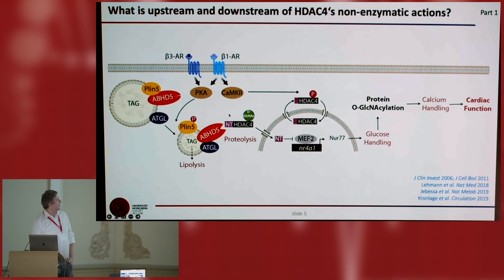This is the mechanism. What we learned is that proteolysis of NT is really driven by lipid droplet-associated proteins. Protein kinase A phosphorylates perilipin, then ABHC5 translocates to ATGL and activates its proteolytic function as lipolysis is activated. It cleaves off this N-terminal fragment that inhibits MEF2. Then a pathway driven by Nr4A1 — another transcription factor that regulates glucose handling — results in accumulation of O-GlcNAc, which can glycosylate calcium-handling proteins like STIM1, decisive for inducing cardiac dysfunction. This can all be counteracted by CaMKII, because when it phosphorylates HDAC4, it is translocated to the cytosol and this protective pathway is unleashed.